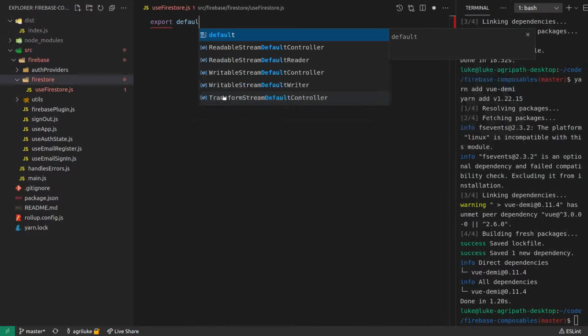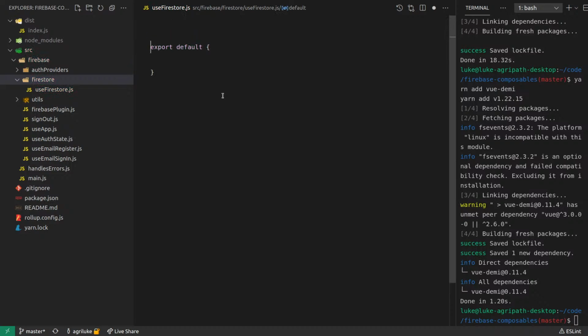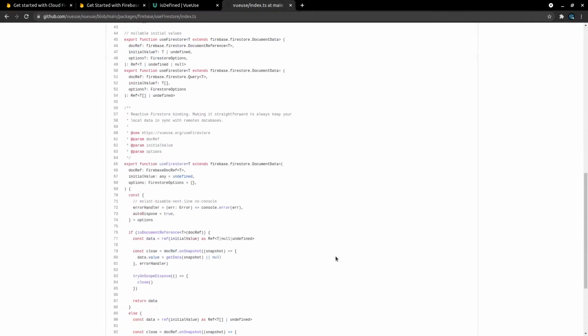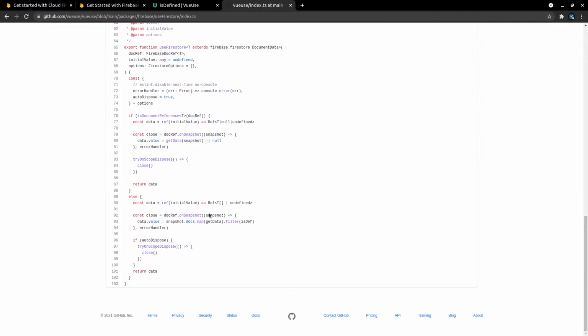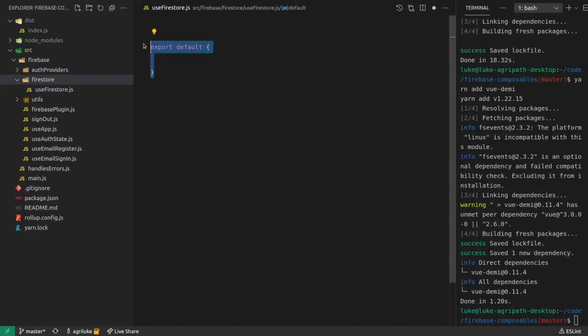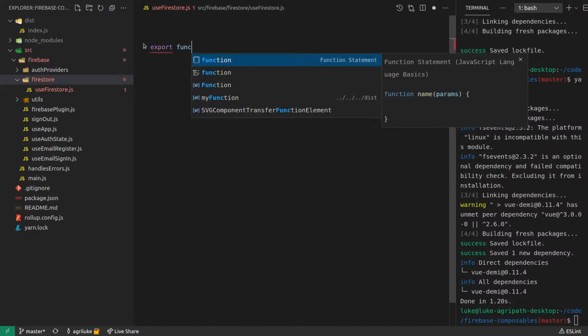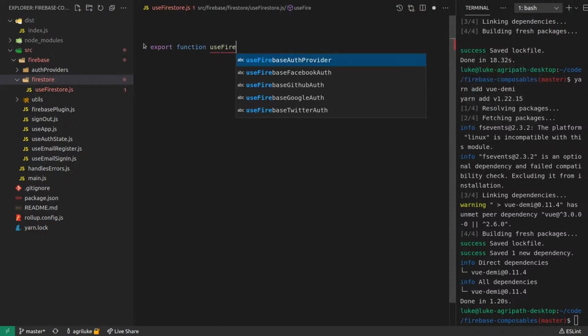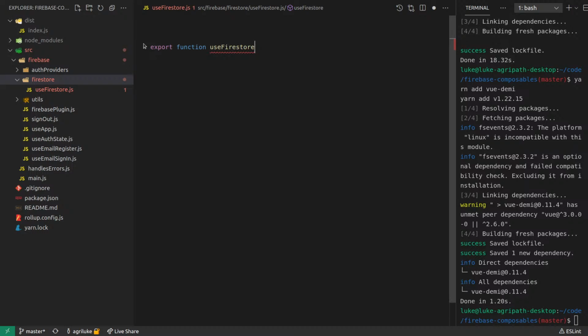We'll say export default here. Hang on, is that how I want to export it? Okay, this is just exporting a single function. So it's just saying export function useFirestore, which makes sense. And then we're going to accept in there the doc ref.